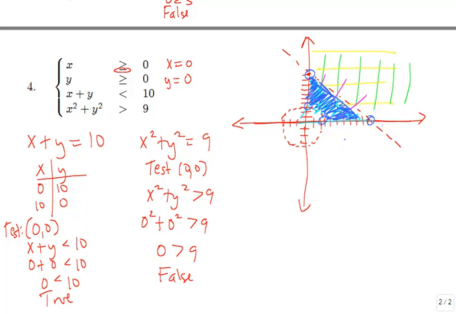And in some applications, like when you watch the video lecture on linear programming, those vertices can have an important role in the problem. So if you weren't able to see them from the graph or from your tables, then you would need to find the intersection between the two curves wherever they might occur.